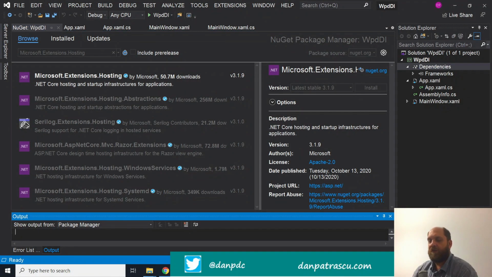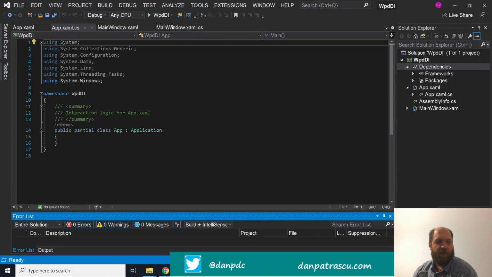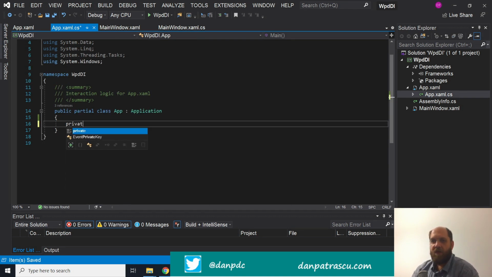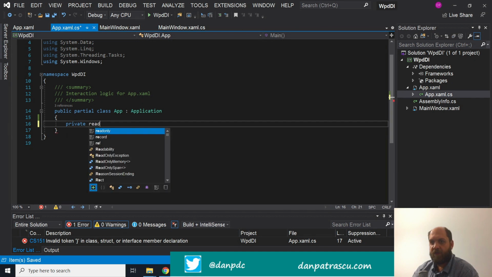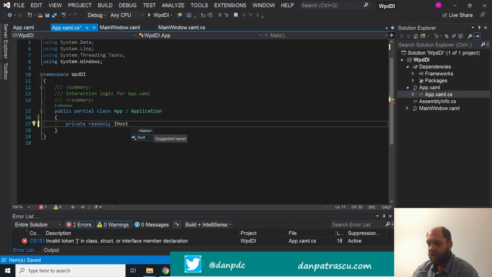So let's just install this, and we will accept everything that they want to install. Those were all the packages that it basically installs, or that are part of this library, Microsoft Extensions Hosting. And that's actually everything that we will need right now. So everything is installed. Now that we have everything set up, like the dependency that we need, we can go back to our app.xaml.cs file, and we can start to implement all the things that we will need. What I would like to have here is first a private field. Let's make it also read only, and it would be of type IHost, and let's call it host.